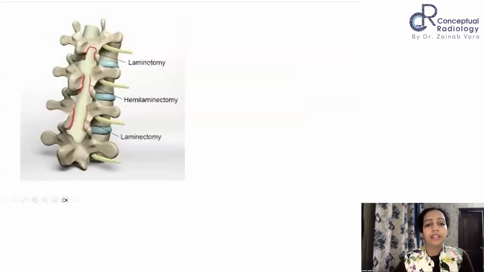So these are the differences that I have told you. Laminotomy is resection of a part of the lamina in order to widen the space and decompress the structures. Hemilaminectomy is complete removal of the upper aspect, the mid aspect, the lower aspect, the entire unilateral lamina. That is hemi, and laminectomy is a complete removal of the lamina along with the spinous process.